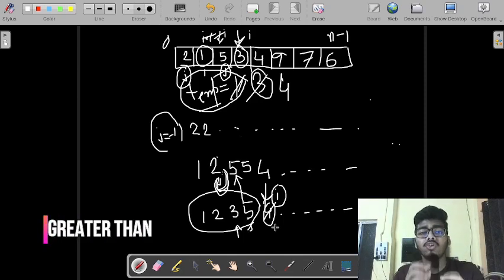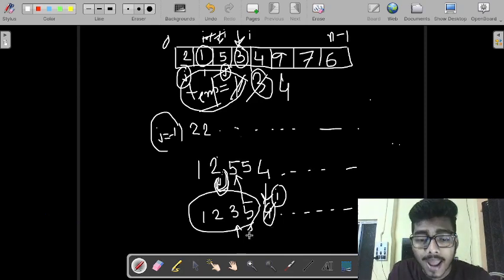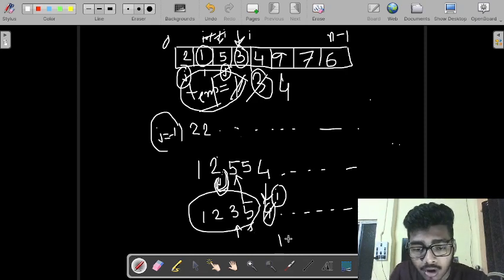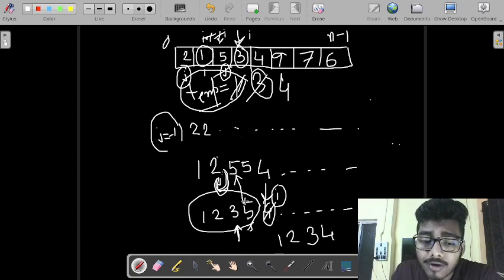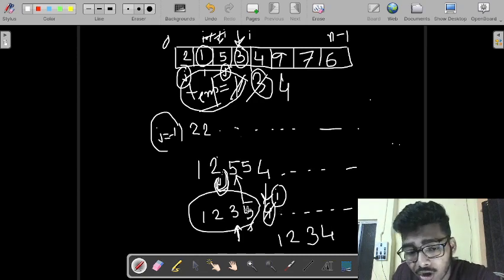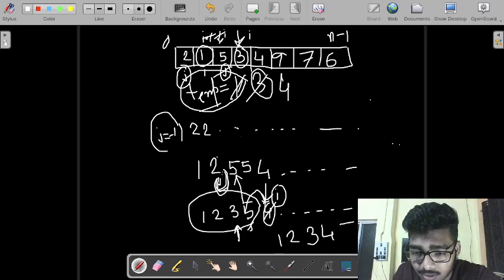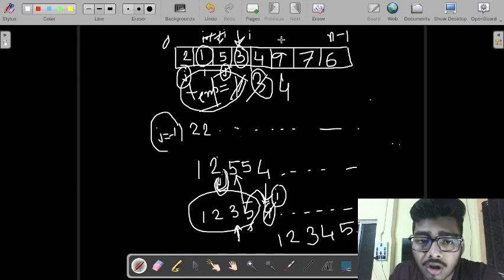So the control will go out of the for loop, and we are storing the 4 at the position of j plus 1, means here 4, and at that step where we got 5 greater than 4, we just took the 5 to the j plus 1, means 5. And now we are at 9.